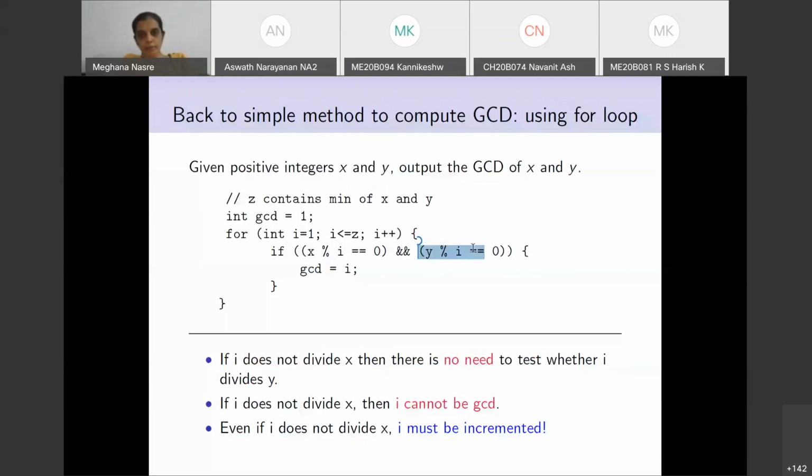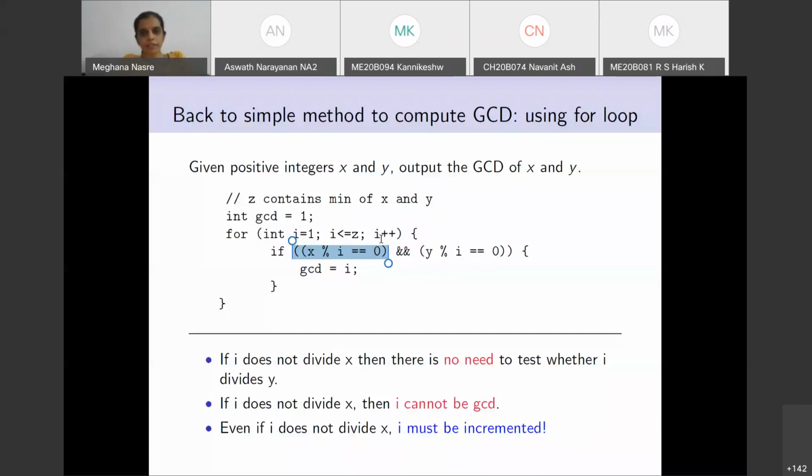But for the moment, assume that this short circuiting is not available. Then the thought is, if i does not divide x, there is no need to check whether i divides y. If i does not divide x, then I don't have to update the estimate. But irrespective of what happens to the division of x by i and y by i, I must increment the loop counter. And that is how we are going to write the code to explicitly say that.